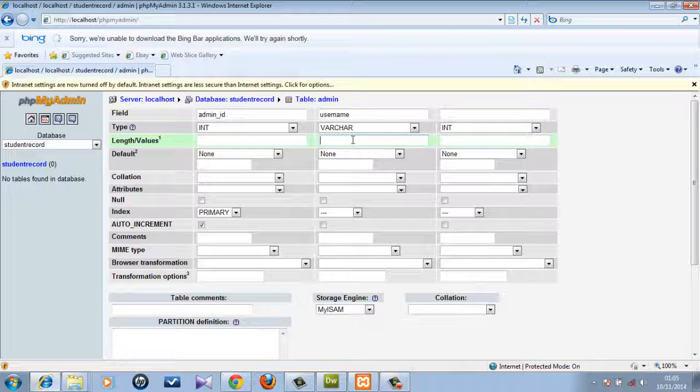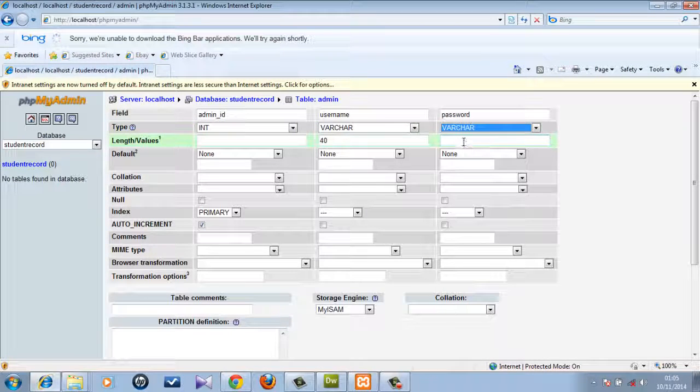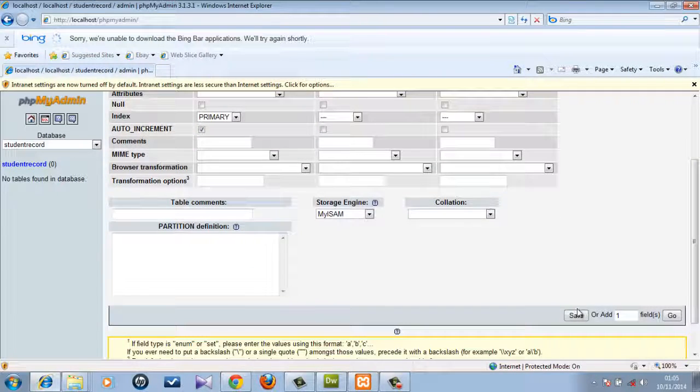So for the length, I'll put 40. Then for the other one, password, I'll give it varchar too because it must also be comprised of numbers and letters. I'll give it 40. Then after I've done all that, I'll go to save database.